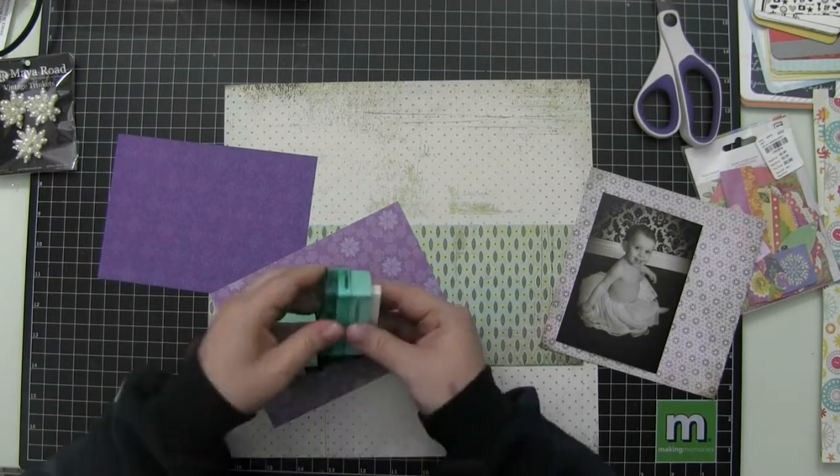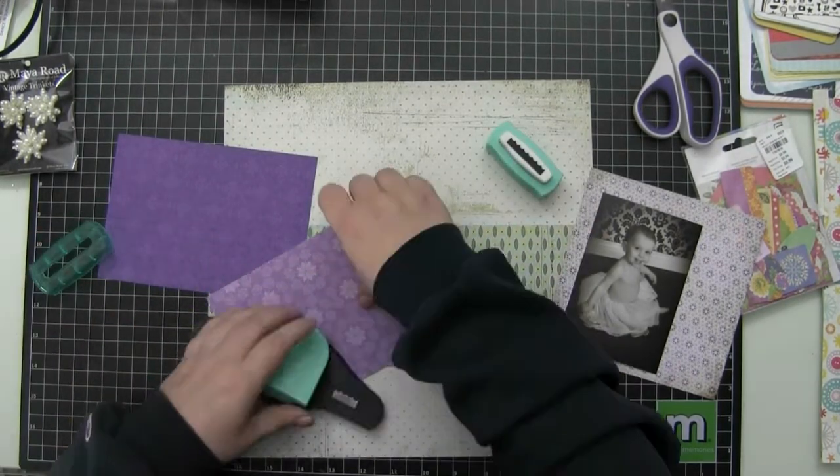And now I'm going to pull out my knockout punches by American Craft, and I'm going to use this small scallop.